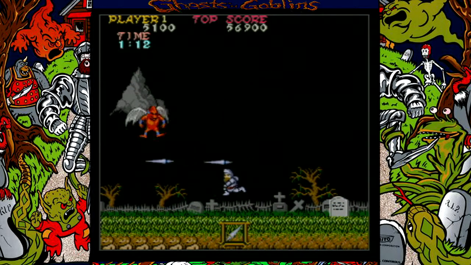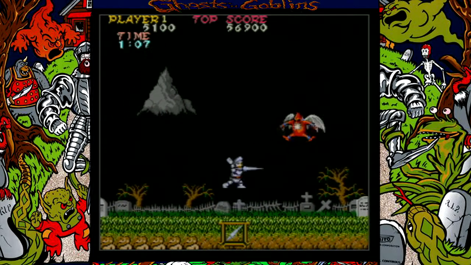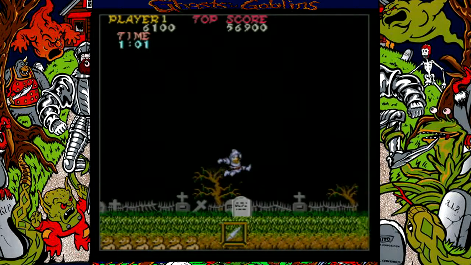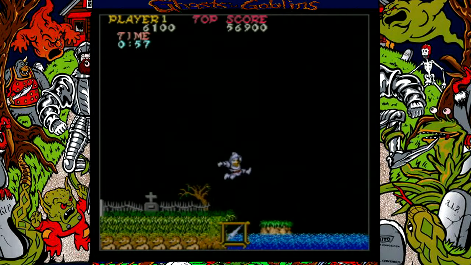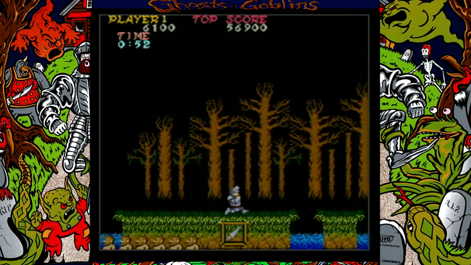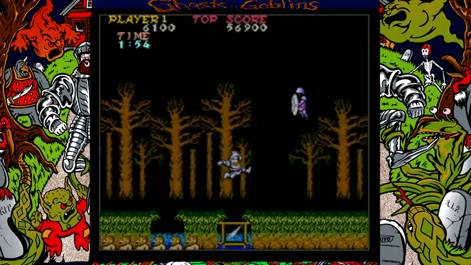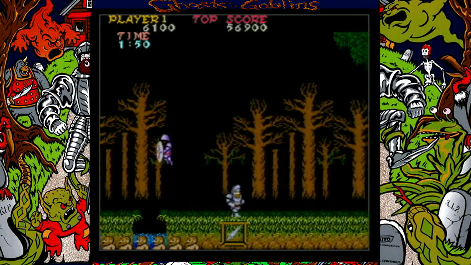This guy here is called a Red Arremer. You may recognize him from games such as Gargoyle's Quest 2, which is actually a specific Red Arremer named Firebrand. This is just a generic Red Arremer. They're easily the trickiest non-boss enemy in the game to fight. I mean, others are annoying, but that's mainly because they throw them at you in numbers. You can fight a Red Arremer one-on-one, and he's going to be a pain.